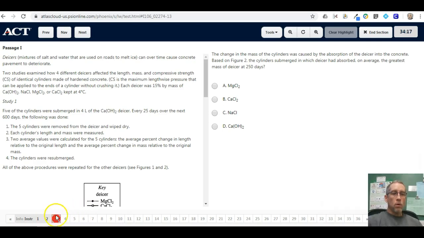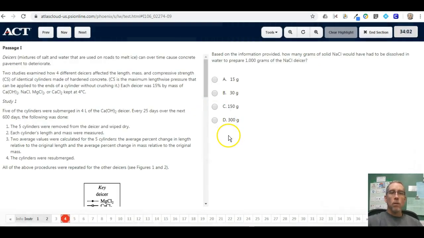You can also see along the bottom here, when you answer each question, that particular question number will become a light gray and the number will be bold. If you skip a question like this, so I'm going on to question 4, notice question 3 was never answered, and so it's still a lighter color.